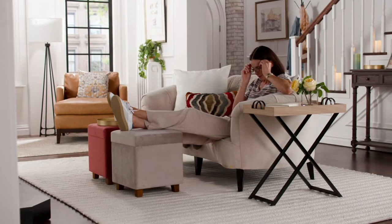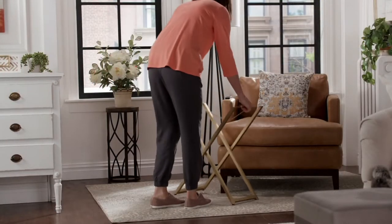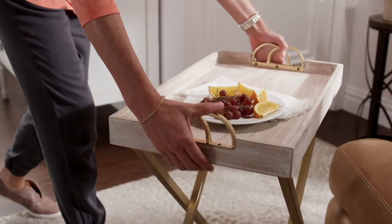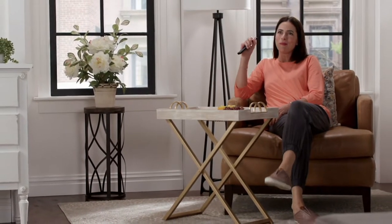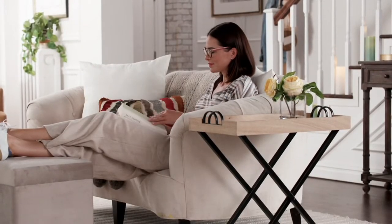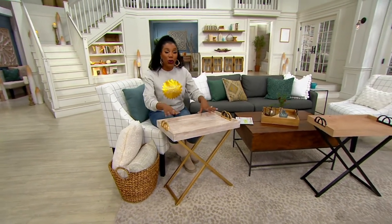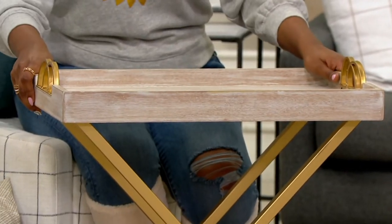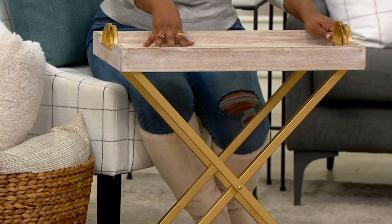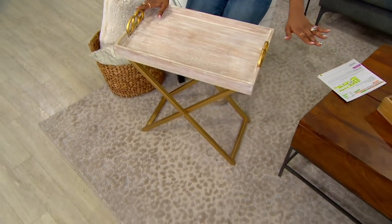And if you're looking for that way to refresh your living room, there's nothing better than those little accents. You don't have to make that huge purchase — that $500, $1,000, $2,000 purchase. You can do something as small as a new side table or end table, and that just refreshes the look of the entire room. Now to be able to do it at a 40% saving — instead of spending $99, this comes home for $54.96. Even if you have a bathroom where you don't have a lot of storage, you could absolutely put this there and when you don't need it, it just collapses away. This is the whitewash and gold I have here in front of me, and you are saving $44.04 no matter which choice you make.